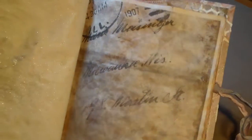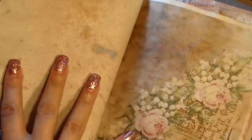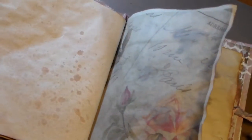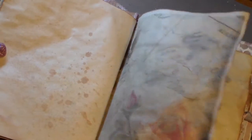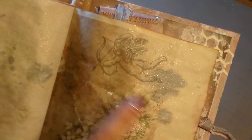So then here's the next page. Love the wording here. Very vintagey. Yeah, love the spraying, how the sprays came out. Next page. So beautiful. I love that with the little angel up there.